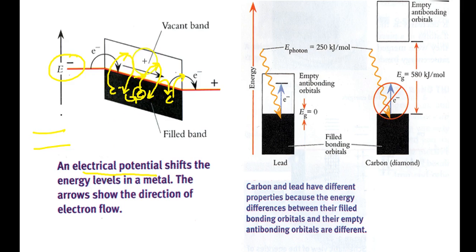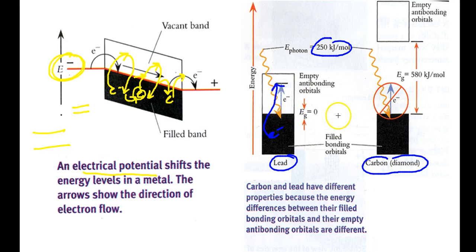We're pushing electrons into this vacant or higher energy level band, assuming the gaps are small enough. If the gaps become too high and we need too much energy to get this electron up, you can guess what we have now: an insulator. Really important. So when we look at two materials, lead, in this case a metal, and diamond, a nonmetal, we know for metals it doesn't take much energy to move an electron from the filled band to the vacant band because the gap is small. Whereas the gap for a nonmetal is much higher.